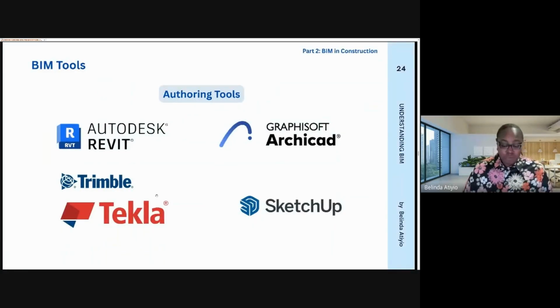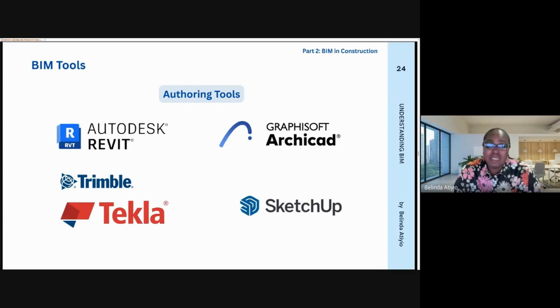Now, talking about tools, I'm sure there are various tools for BIM. I've only mentioned here the tools that I have personally used over the years, but BIM has so many tools. Now, for authoring: Autodesk Revit, Graphisoft ArchiCAD, Tekla, which is mainly for structural engineers, and even SketchUp now.